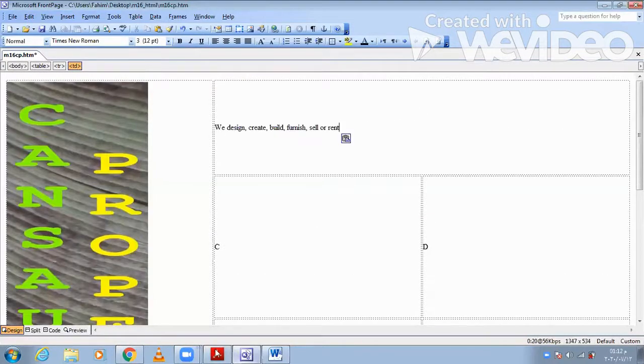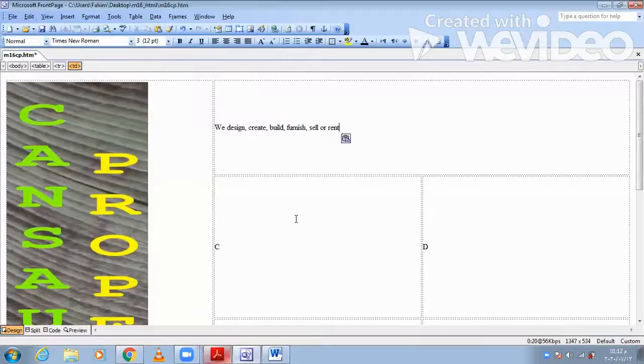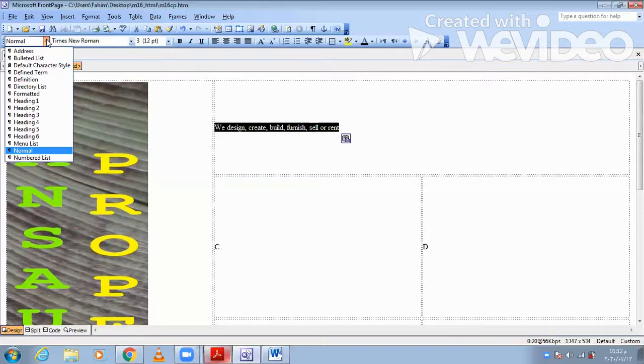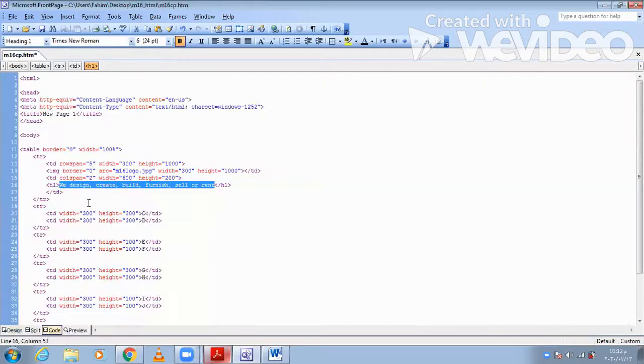Yeah. And then after, it must be in heading style 1. So you can just select this one, and here is an option in the formatting. You just choose from here heading 1. Otherwise, you can even go to the code and just mention here H1 before and H1 at the end.